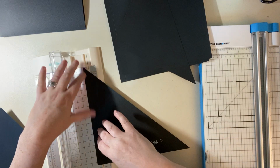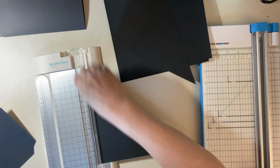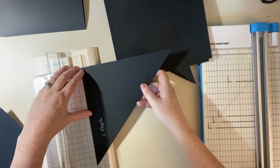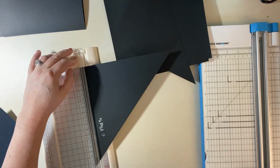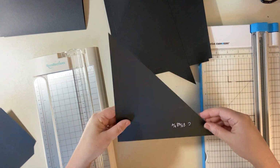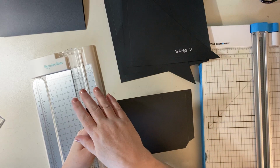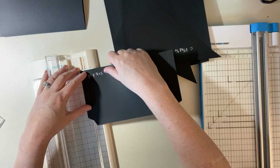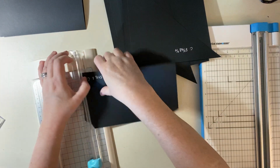Just make sure this lines up. Usually most scoreboards have a line right there. Okay, so there is our right angle. And D is a pocket, so we want the opening, which is our longest side, to start at the top. And just score on 3 sides.